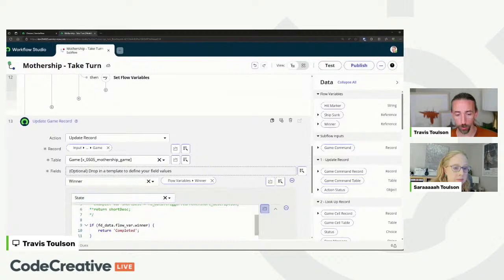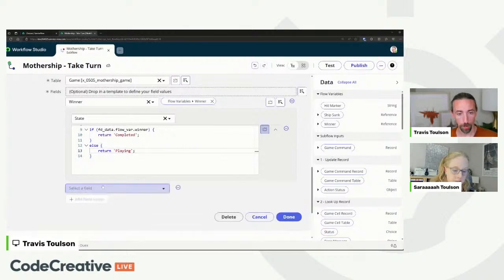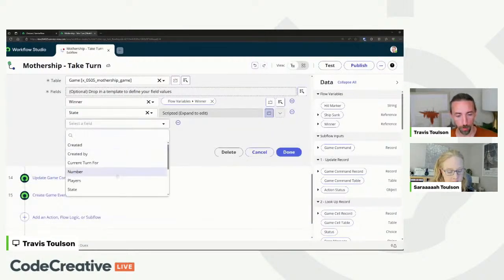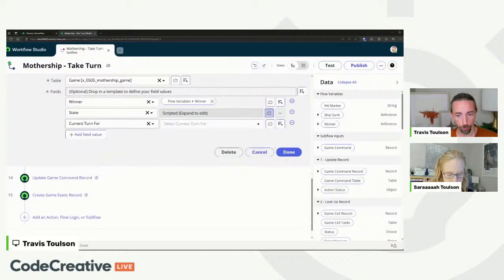On this one though, I do need the code because if a winner has been declared, then our state is completed. Otherwise, we're still in the playing state. And then the last thing we need to set, let's collapse that one, is current turn. And that's going to be another scripted one.